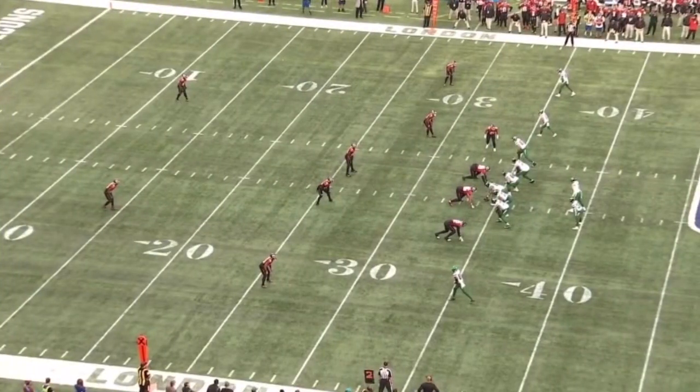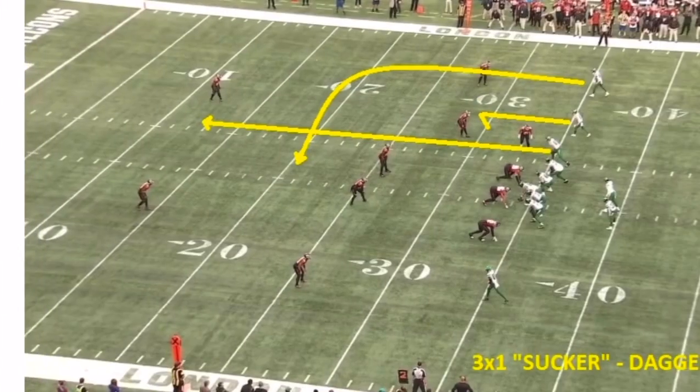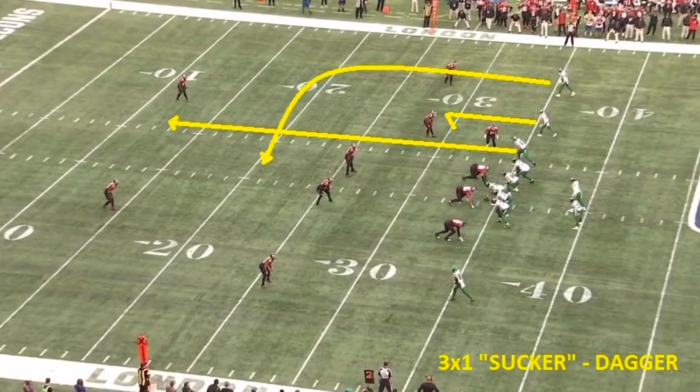But I also wanted to show you how well Zach Wilson drove the football to the intermediate part of the field, because in the second half, his arm strength, timing, anticipation really started to show. What the Jets are doing, his best player of the day, Corey Davis with a great sliding catch, they're running a 3-by-1 sucker, which is effectively a dagger concept. So you've got the clear out from the slot, the number 3 receiver, you've got a hitch in between, and then the outside receiver, he's running that dig at about 15 to 18 yards depth.